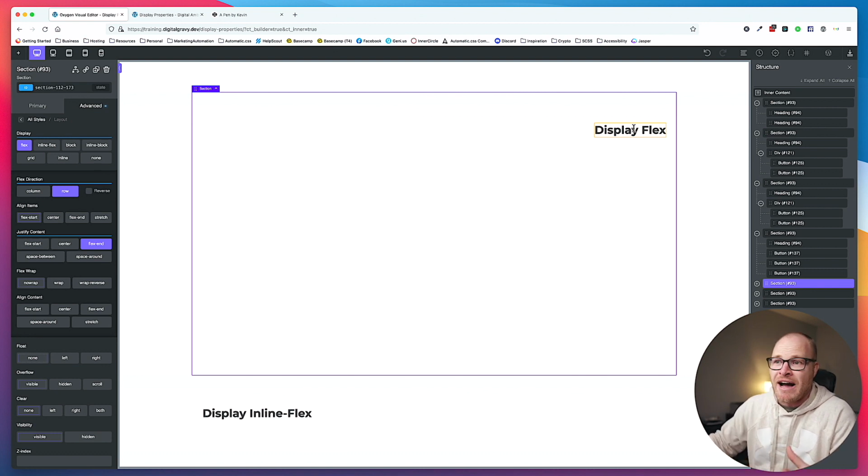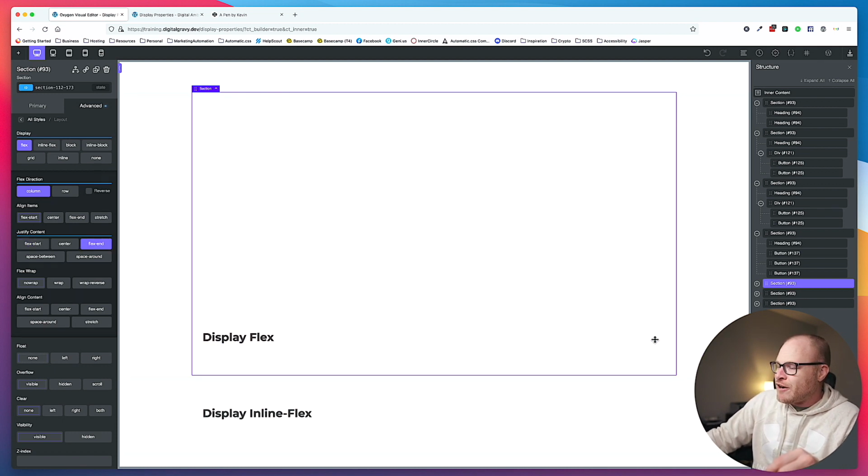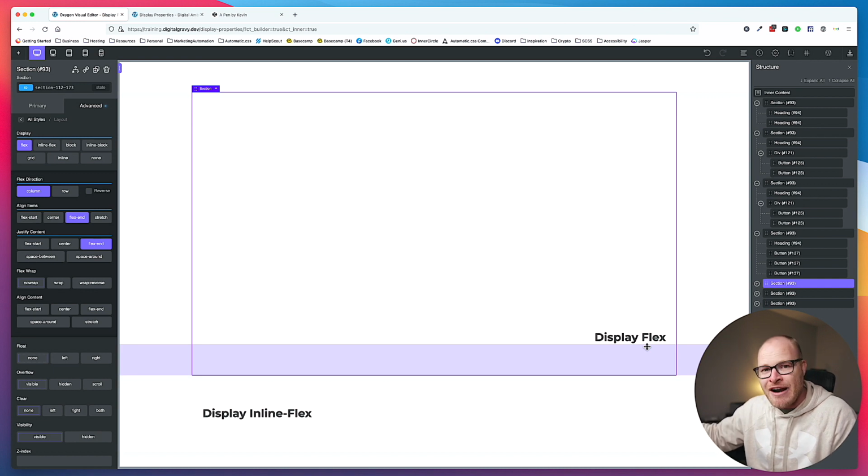But you can see now why the confusion really comes in. Justify content is the primary axis. Align items is the secondary axis. The two axes should have the same terminology. Don't you agree? Like, that's how I think it should be. So let's put it back to column. Let's put it back to flex start. All right. So again, justify primary axis. Let's make it go to the end. So if we want it over here without changing it to row, we can just use align items, flex end, which will now respect the secondary axis.